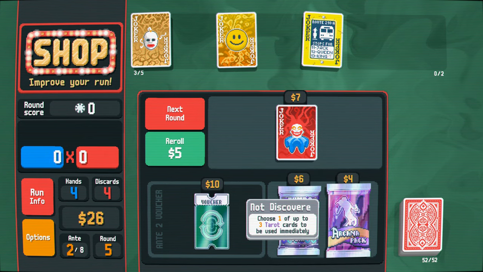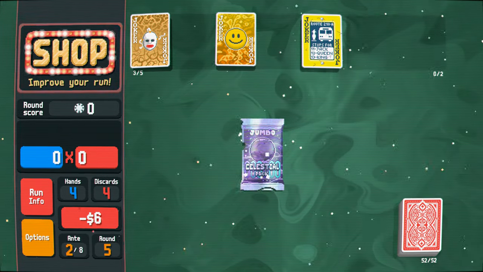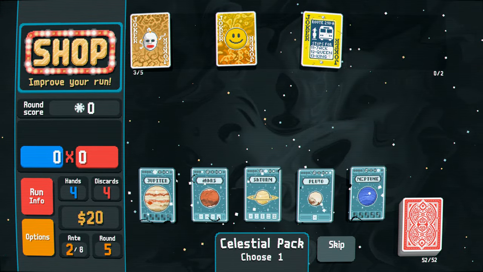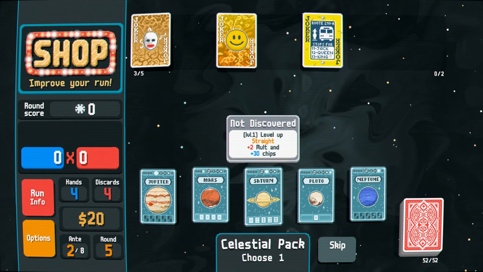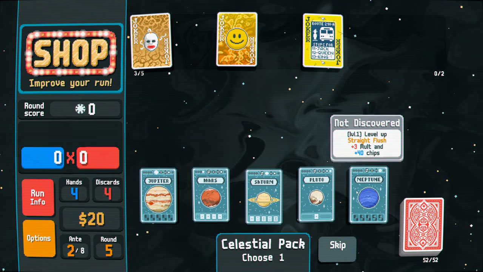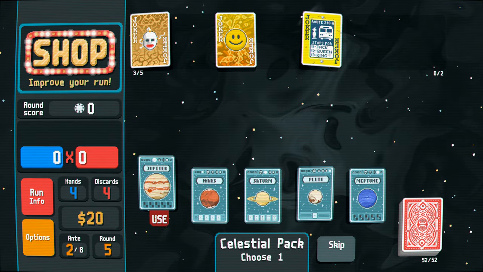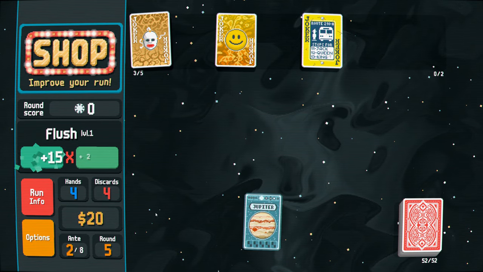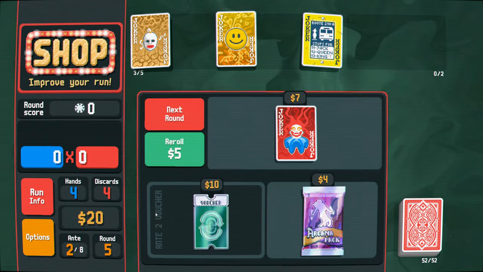Okay, choose up to planet cards. What's planet card? Let's see. Level up flush. Level up four of a kind. Level up straight. Level up high card, level up straight flush. Do that. Okay.